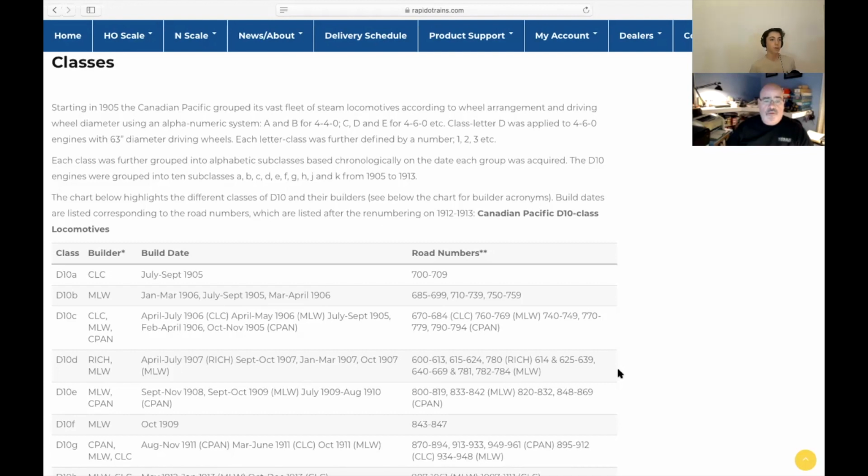A superheater, I'm sure somebody watching this is going to have a comment about how I'm sort of off. But what it does is take steam from the boiler, and instead of going straight into the pistons when it's still kind of condensed, it runs it through the heat one more time before it goes to the piston, so it's rushing down there really spread out, all the steam particles, because it's so hot. It makes it more efficient because you need less steam to make more of a push on the wheels. Oh, okay. Wow. All right. I didn't know that.